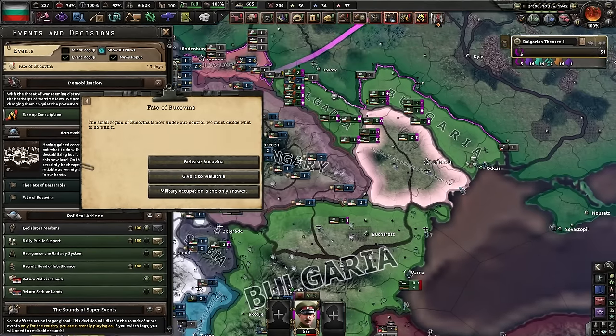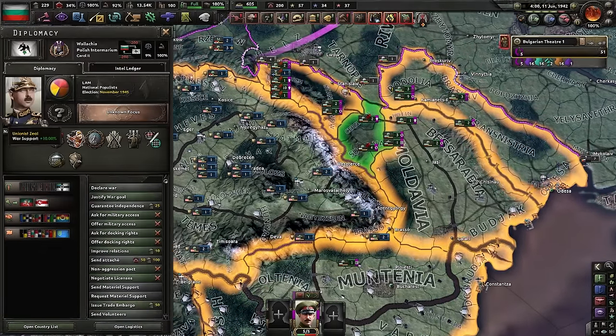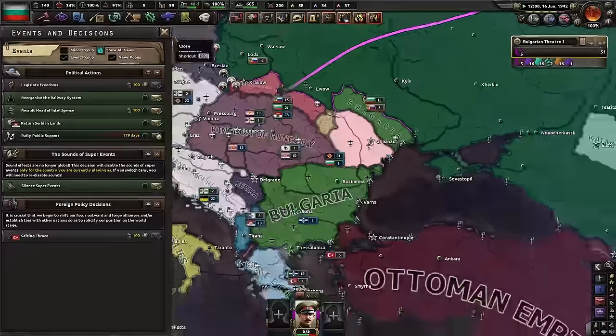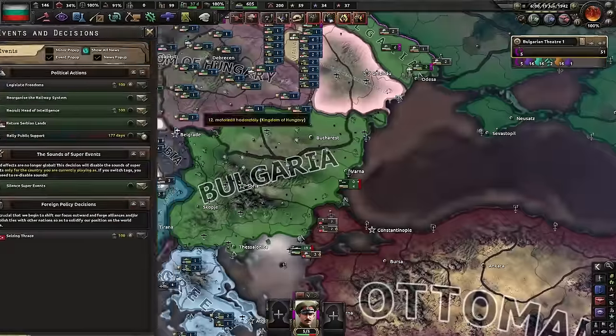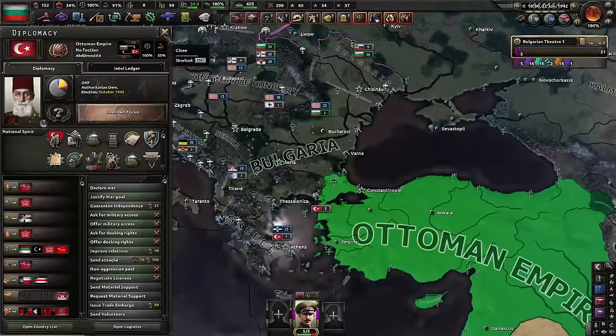Give it to Wallachia. What is Wallachia? Alright, there you go. Well, they have it. Oh, this guy is back, man. And with even greater dominance over the Balkans restored by Bulgaria, even with the help from the Austrians, this would come to an end with our ending of Balkan dominance with Austria.